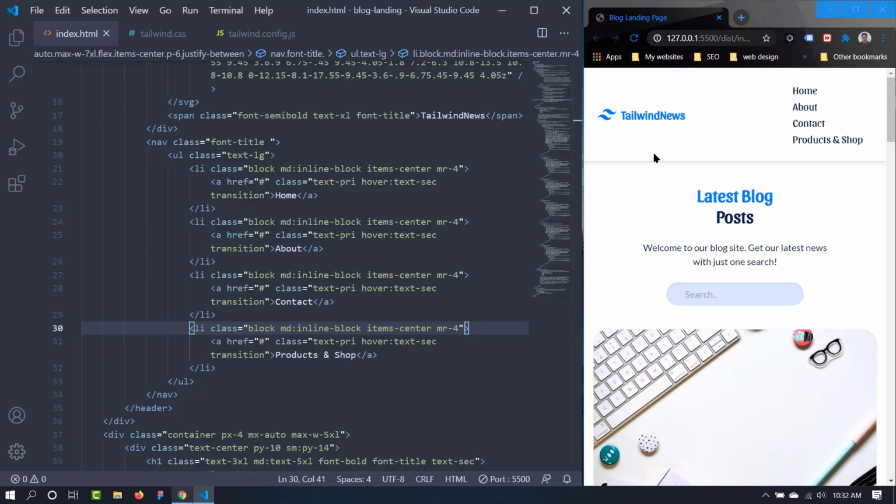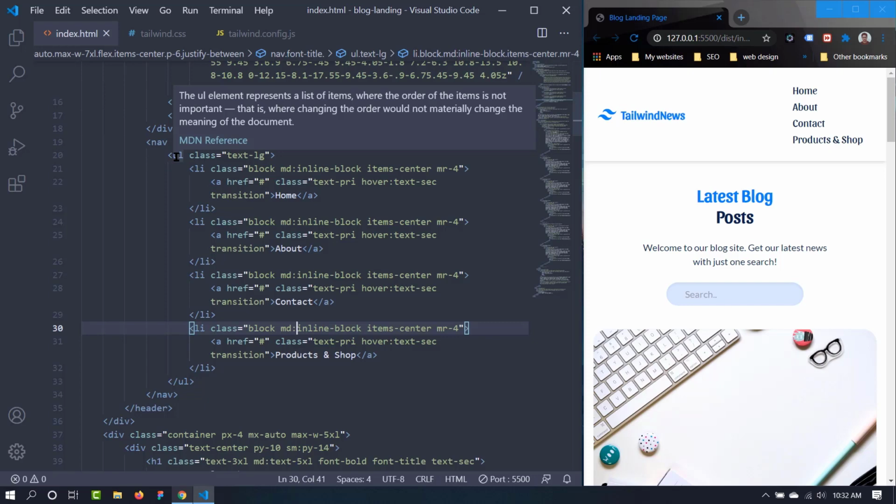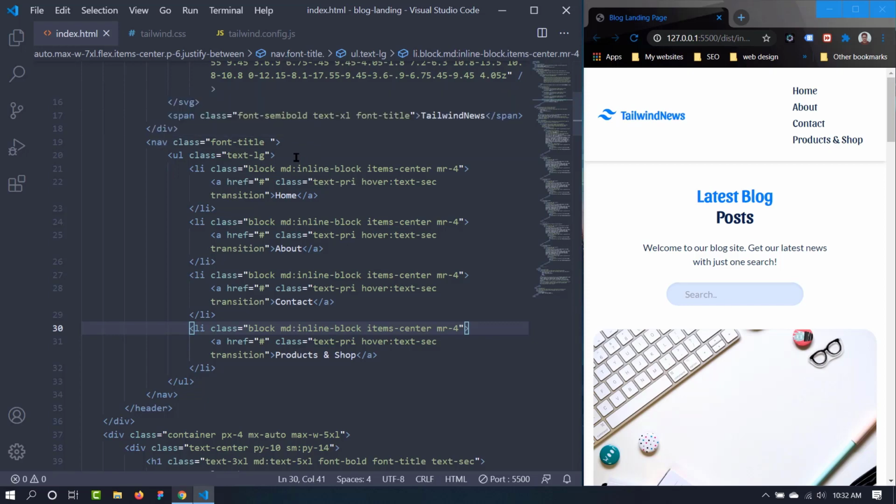We can push it back at the bottom. We can do it by giving it a width of full, so it will take the 100% width, and we are going to do this with the navigation bar. So when it crosses the medium, let's give it a width of auto, but before that it should have width of full, so it will take the entire width.